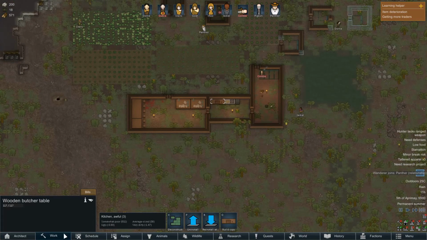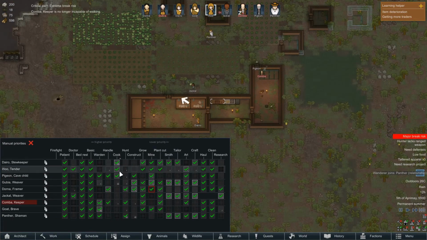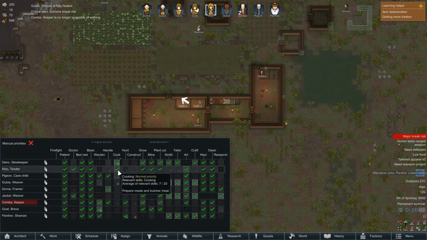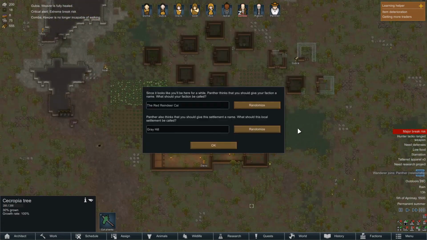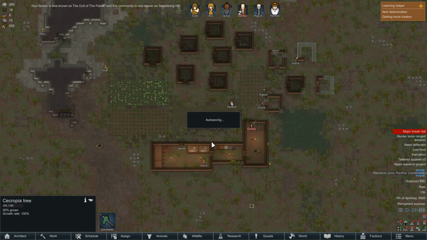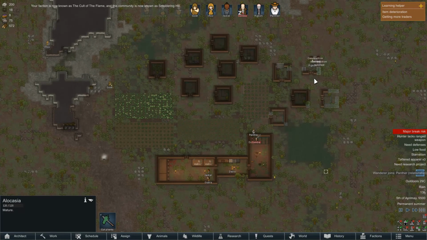Okay, now we should actually have people who can do meals. I'm going to remove anyone who is below 7, I think. Okay. The Cult of the Flame is going to be our outfit, our faction. And this is going to be Smoldering Hill, because I have a feeling that in a while, that name is going to be highly, highly relevant.